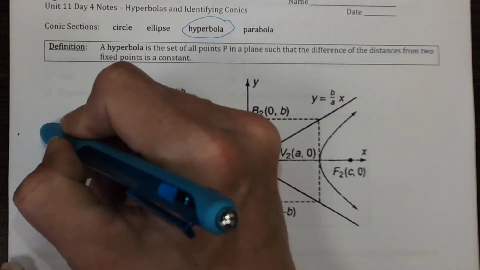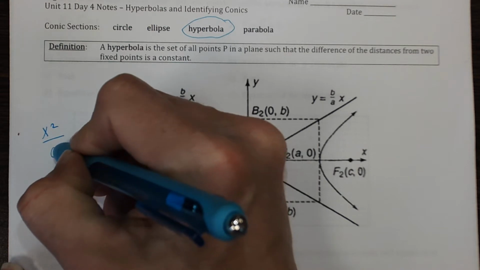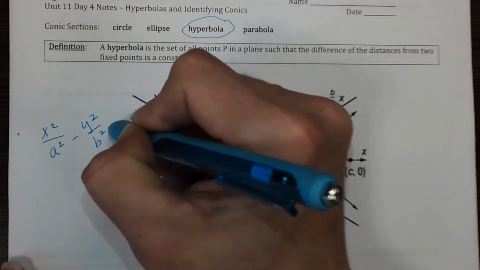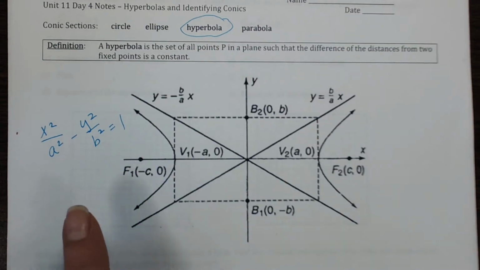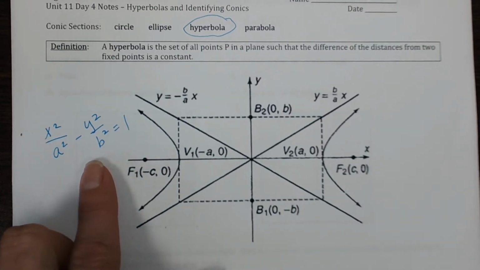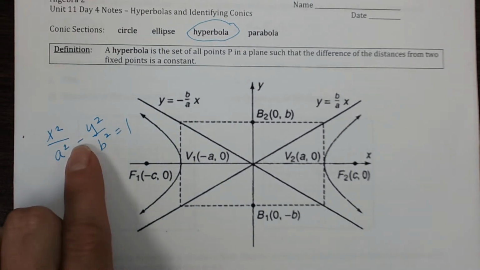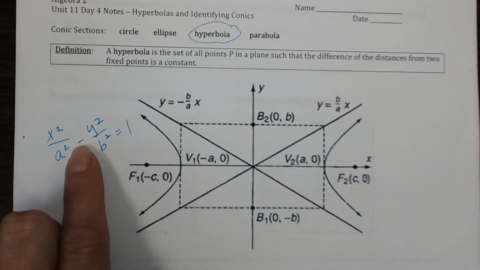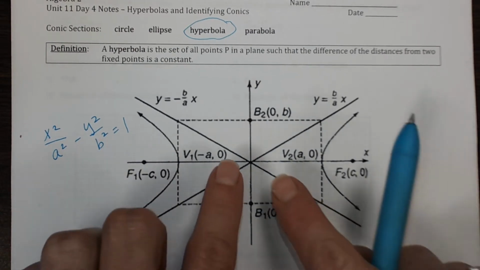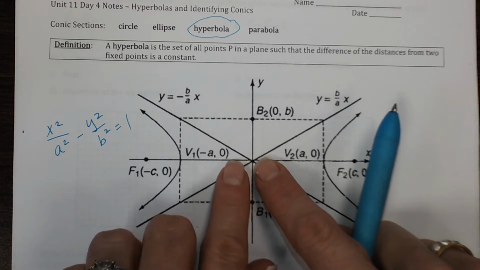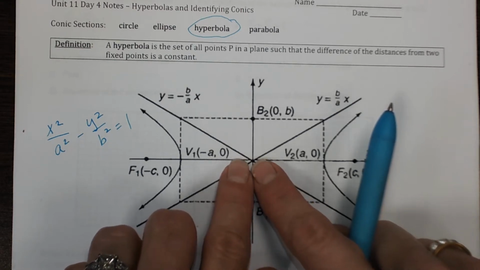In a second, I'll scroll down and I'll show you the standard form, but I did want to just look at it with you right here while we're looking at the picture. So you'll notice it looks very similar to the equation of an ellipse, except that it is subtracted. Since we have nothing added or subtracted to the x and y, our center is at 0.